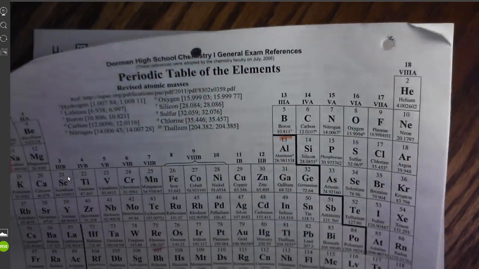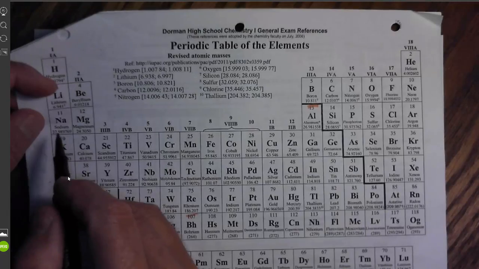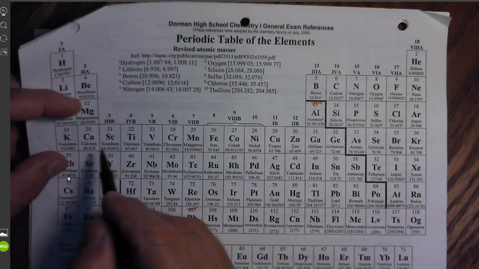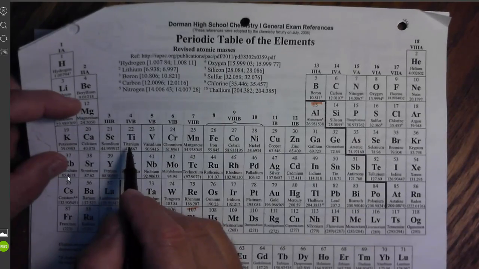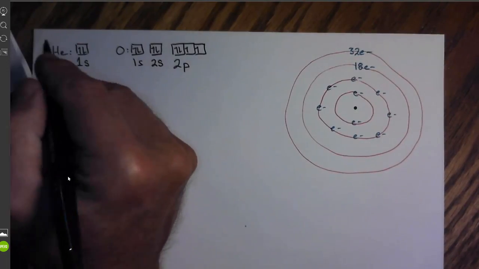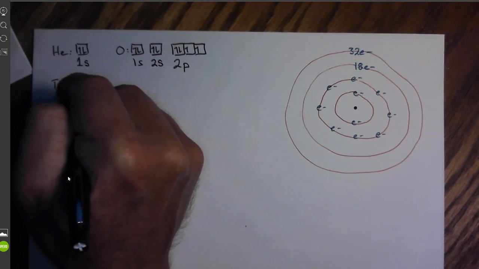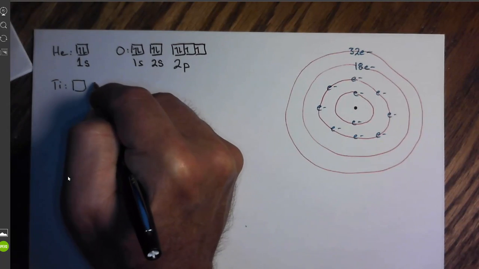All right. This next row works exactly the same way. Then we went down to this row down here, and I want to do titanium next. So here's titanium. We're still going to have all this stuff that we had before.